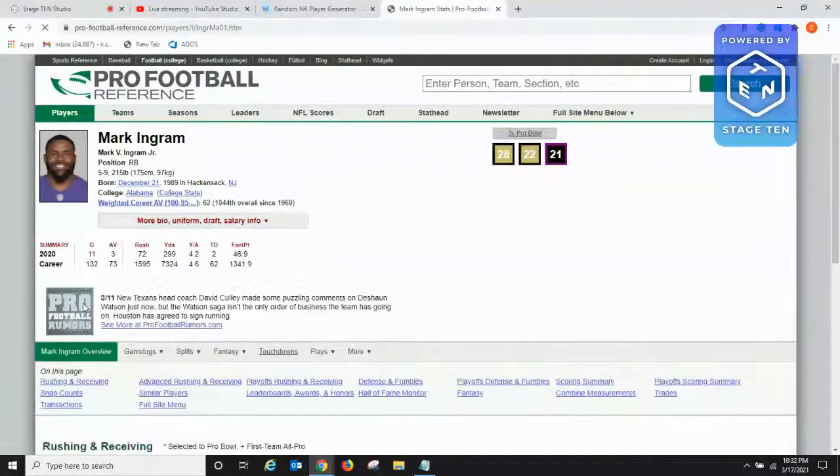I even picked up his Madden card today. In Madden 21, they dropped his 99 overall card, and I went out to get him, even though I sold like half my team.